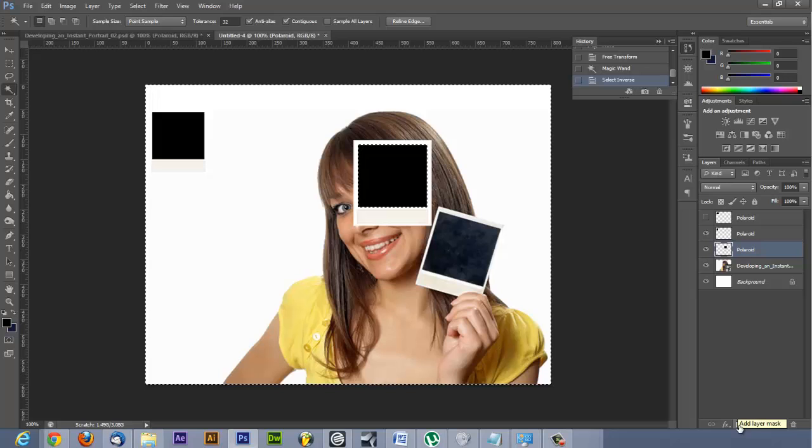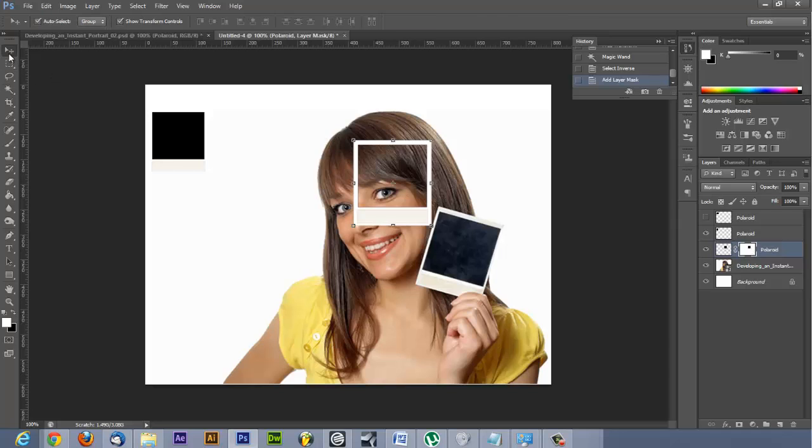And all this is going to do is just create a little viewport. It's going to delete the black part so that you can see through that to her without actually deleting the black part. So I've selected it, and you'll notice right here on the layers panel it's linked to the layer mask and the viewport. Right there, the little black part has been established. So now I can move this around and we can see her face through that.